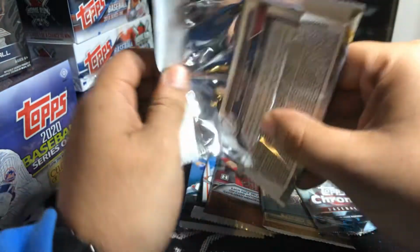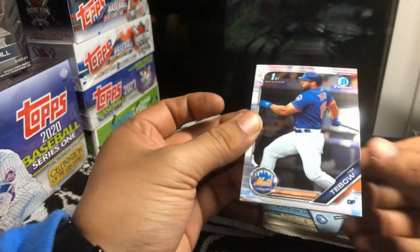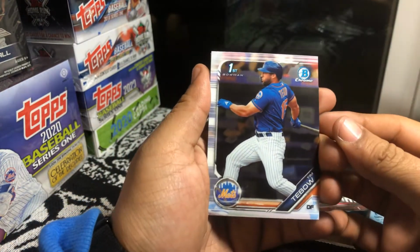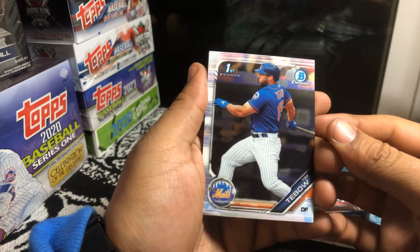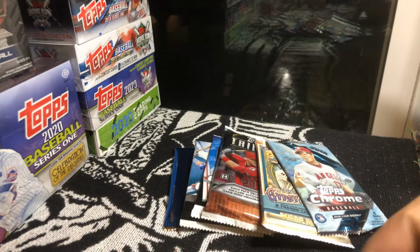Oh, wow. That's cool. Got a Tim Tebow first. Shout out to Tim Tebow. Can't hate on him for pursuing what he wants to do. So I'll always be rooting for him. I am a Broncos fan, guys. I'm from Denver, so.